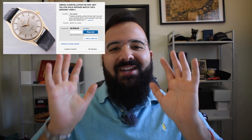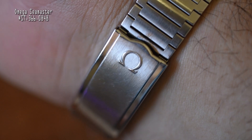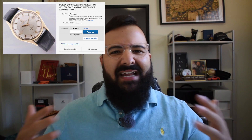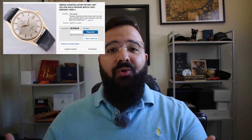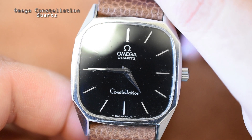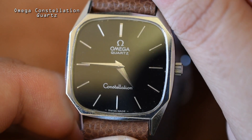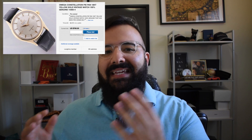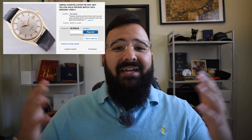Last but not least, we're going to take a look at a vintage Omega Constellation. Vintage Seamasters get all the fame, but unfortunately prices have drastically increased on them — finding one in really good condition, it's getting harder and harder to find them under $1,000. Have no fear though: Omega has churned out watches throughout the years and you're bound to find something to pick up. I'd personally recommend taking a look at these older Omega Constellations — they're beautiful. I personally own a vintage Omega Constellation; this one happens to be a Constellation quartz, and it is just a perfect snapshot of the quartz crisis. It's funky, it's different, it's cool. These vintage Omegas are a really simple, easy way to get into your first luxury brand, maybe your first Swiss watch or first mechanical watch — a really fun way to expand your collection and expand your knowledge.